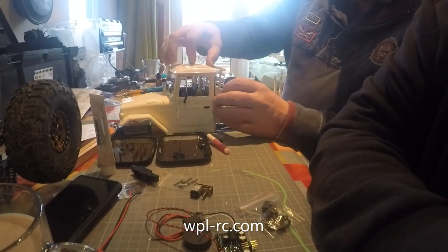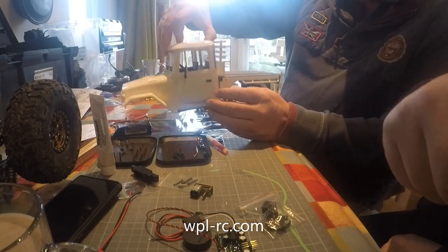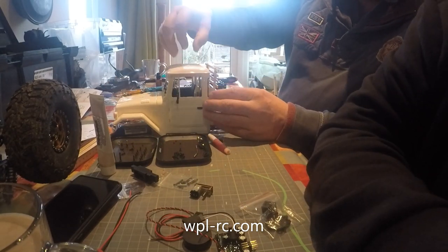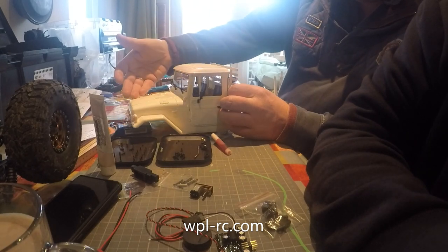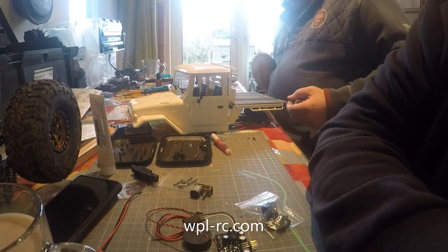And then also, if you take the roof off, which is not screwed on, it's just pushed in, just a solid snap fit. Yep, snap fit roof. Oh, really? You can take the roof off, and the windscreen folds down, which is brilliant. It's just really nice the way it's done.